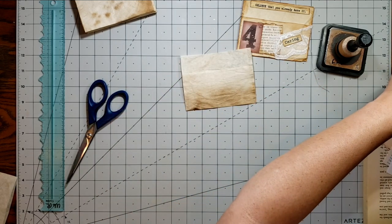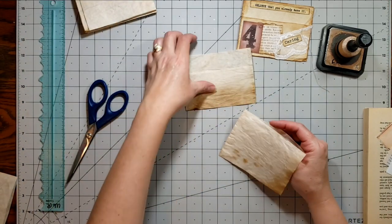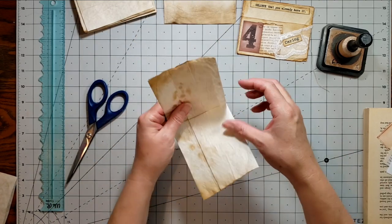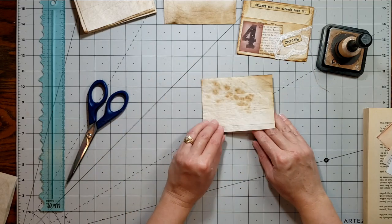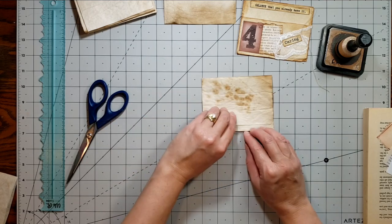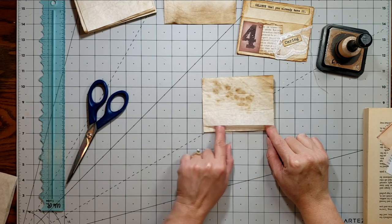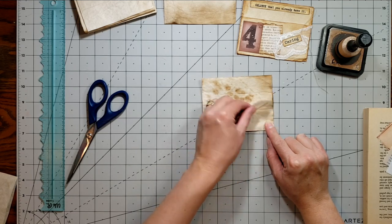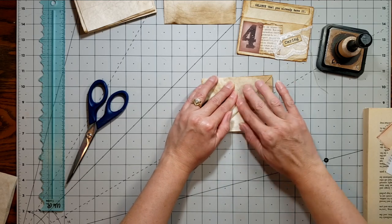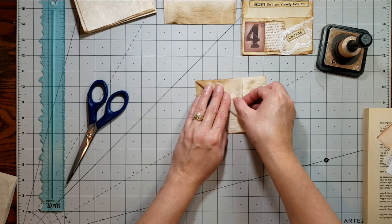So there's that one, and the one I did is a little bit different. Let's set this one here. So I had the shorter pocket on the inside instead of folding it around the other way or cutting anything off. And then I took this one that's on the outside that you can see is a little bit further up, and I just folded the corner up and then turned it over and folded this side up.